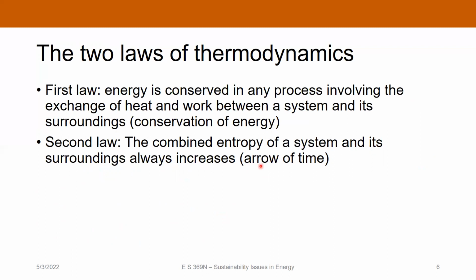Sometimes this concept is referred to as the arrow of time, because as far as we know, there's no way of going backwards, okay? If you scramble an egg, no amount of stirring is going to unscramble it. It's going from a very ordered state, yolk plus white, to a very disordered state, scrambled. So let's keep that in mind. That's the second law of thermodynamics.